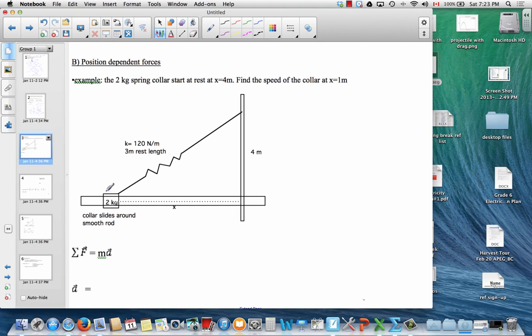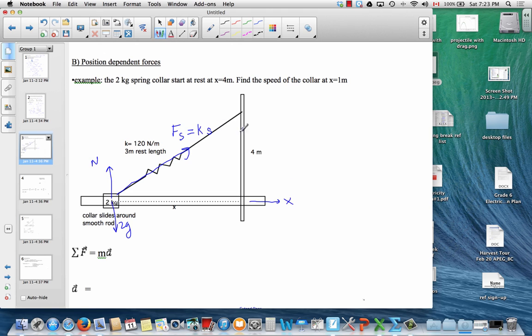There'll be a normal force of some kind, and then there'll be a spring force, and then there'll be a weight. Now, we're not so much interested in the y forces because there's a constraint there. The rod is just going to ensure that it moves horizontally. So we're going to be interested in the x forces. So this is the force from the spring. And the force from the spring is always k times an extension s. This, by the way, we'll call the x direction. We're going to find the net force in that direction.